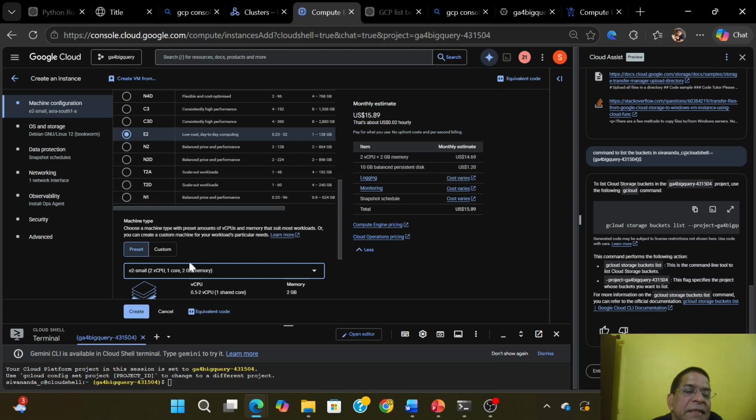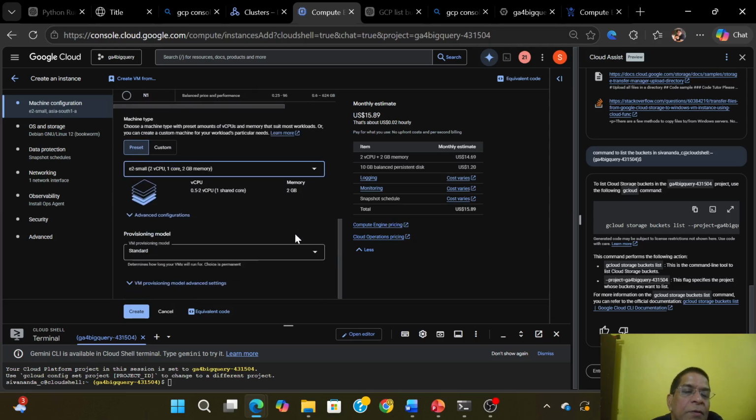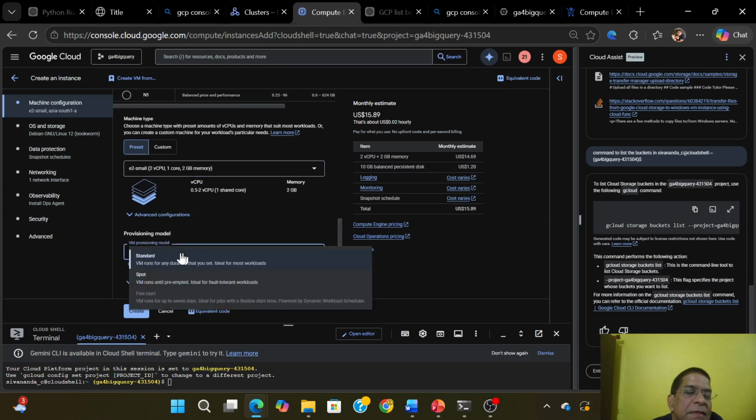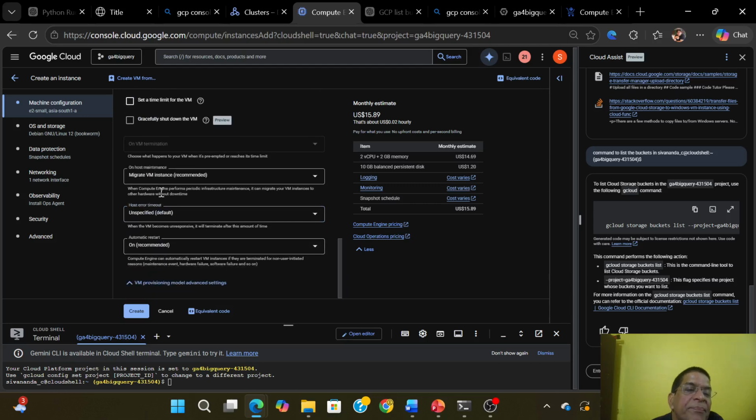If I change this, the options will change. Then I'm choosing the CPU type and the memory, 2 GB. Then the provisioning model is the standard model. And I can also see advanced things, which we'll see later.